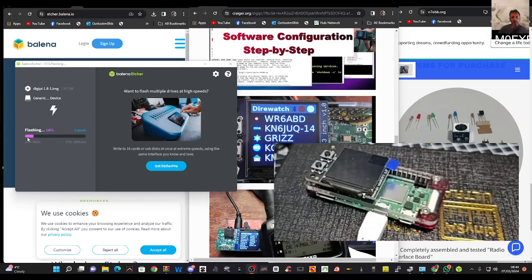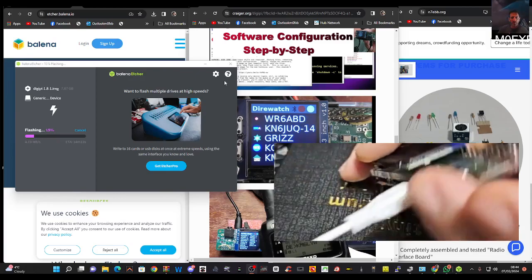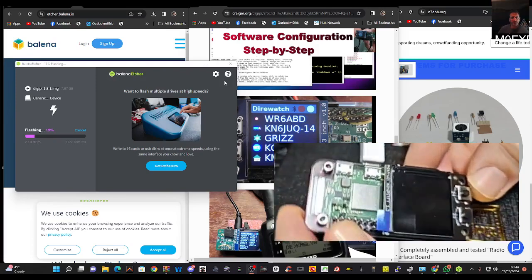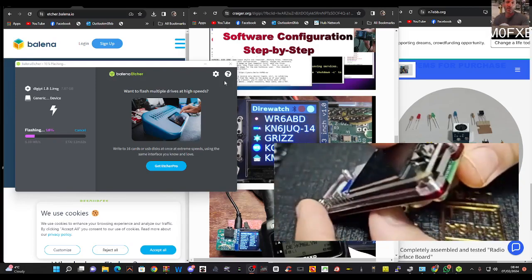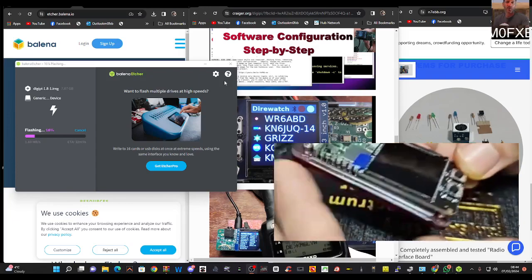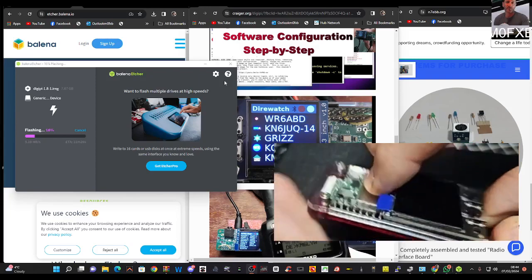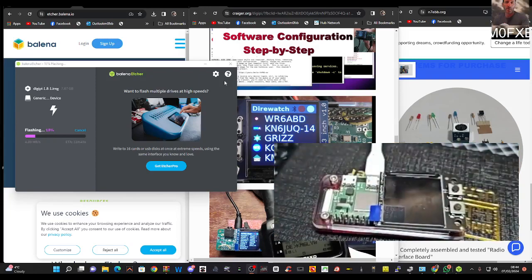It will go all the way along in purple, and then it will go again in green and say validate, and then just grab it and plonk it in. I'll just show you where it goes. I've got a little case on my Pi Zero there, and it just goes there. The screen, like I said, you don't actually have to have the screen, but I will show you.